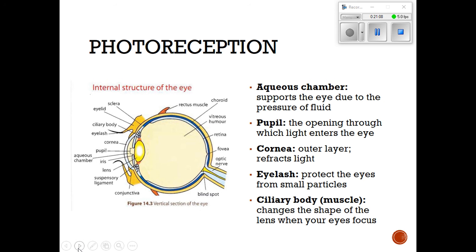Now, in front of those two structures, this very outer layer, this pale colored layer in front, that's your cornea. Your cornea is the outer layer of the eye. It refracts light, not to the same degree that the lens does, but it still does. Your cornea is what most laser eye surgeries are fixing. My problem with vision prior to LASIK was that I was nearsighted, very, very nearsighted. And the reason I was nearsighted is because my eye's the wrong shape. They can't fix the shape of your eye, but they can change the shape of the structures that are refracting light. That's the whole principle of how glasses and contact lenses work.